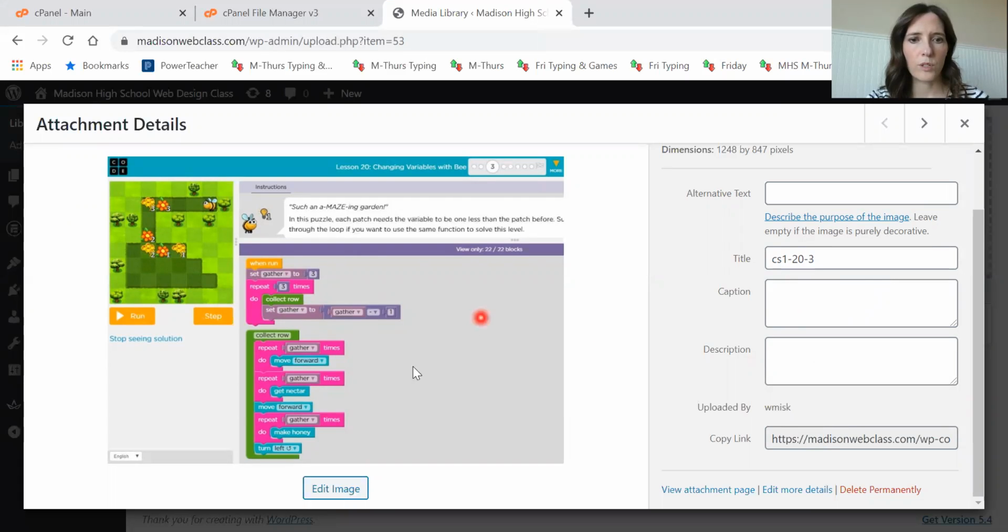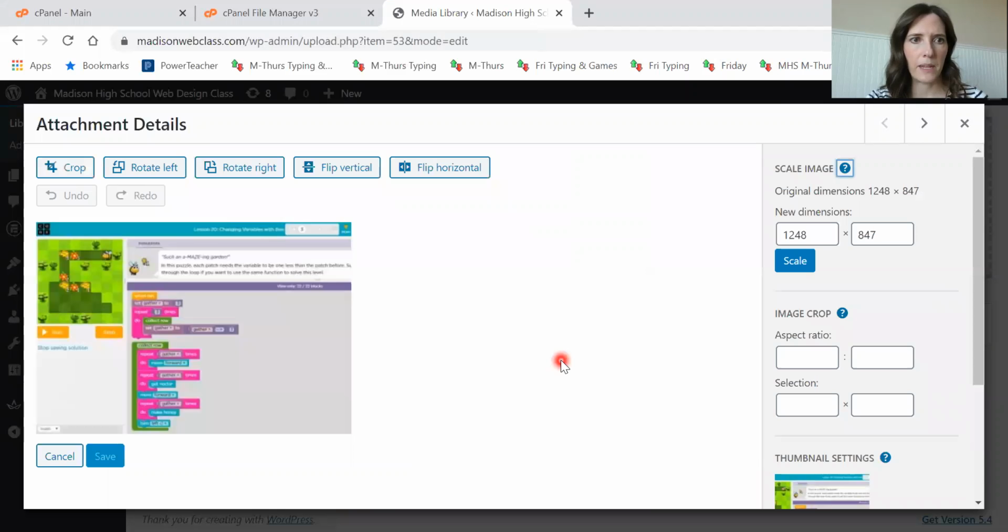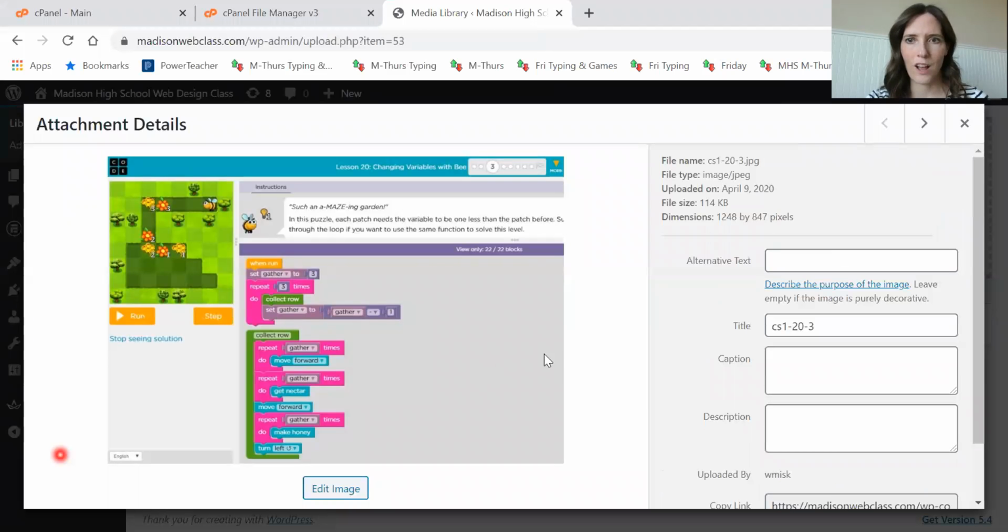I can also do just some really minimal editing by clicking that edit image. I can do some cropping, rotating, or flipping, or scale over here on the right side. So nothing major. This is not Photoshop, but some very simple image editing features.